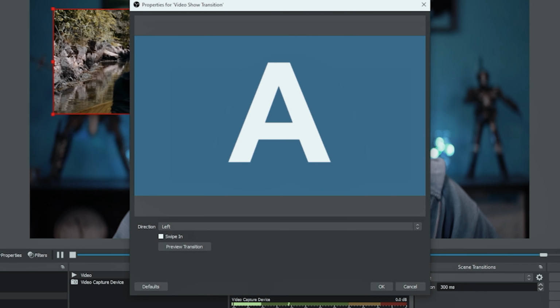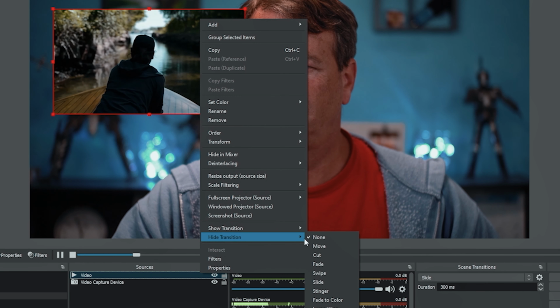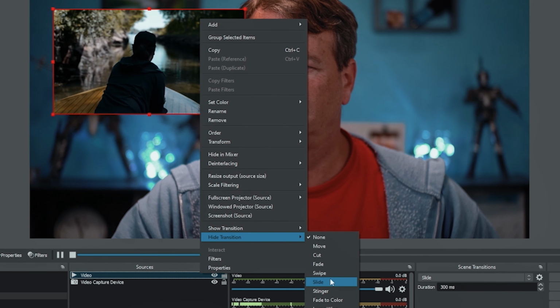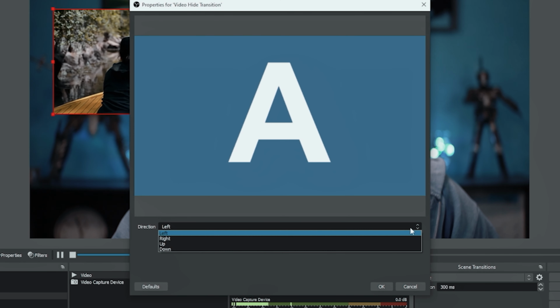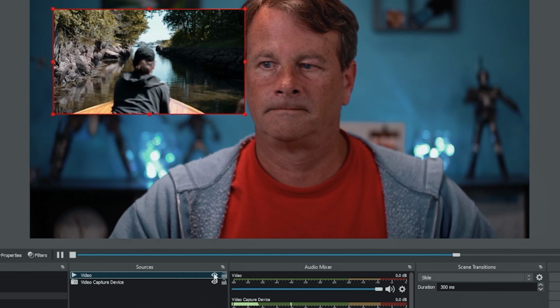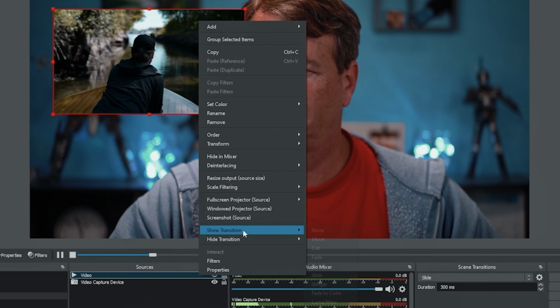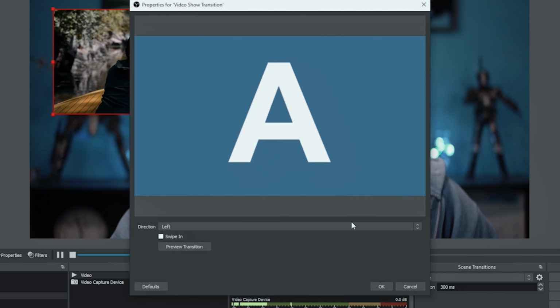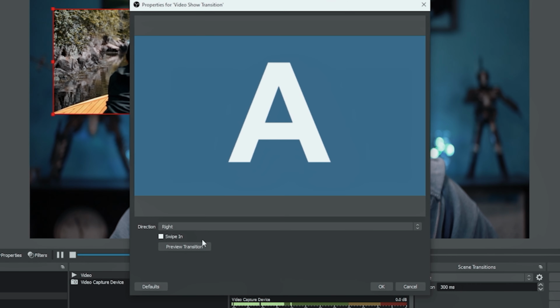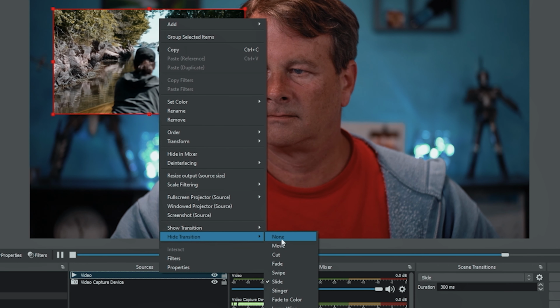In this case, I'm gonna keep it at left and click OK. And then I'm going to right click and go to hide transition. We're going to go to swipe and we're going to switch the direction. This will go to the right and we'll click OK. And now you can see when I show these and hide them, we get that transition animation. So I think what I'm going to do is flip this and go from right in the show and then left in the hide.